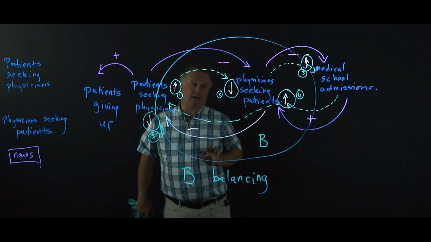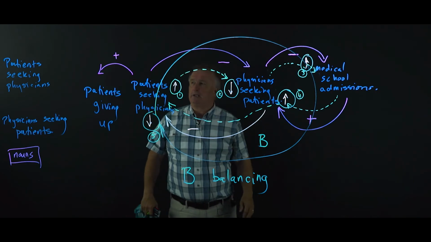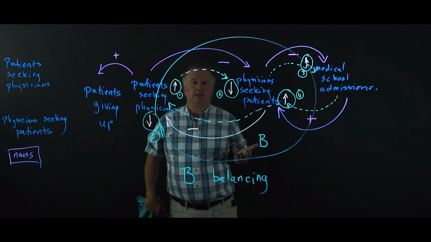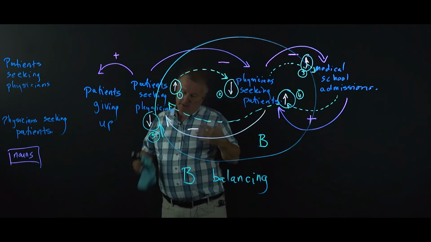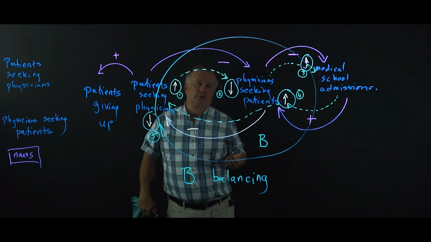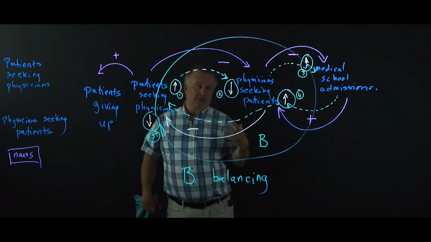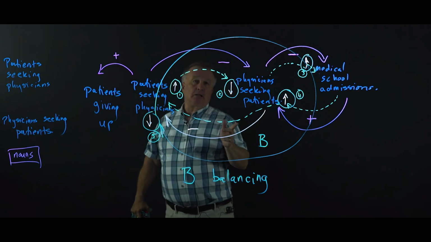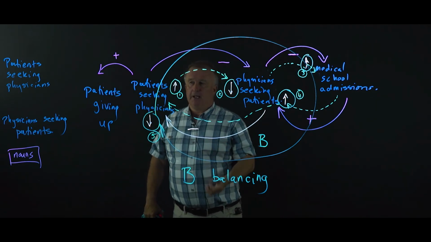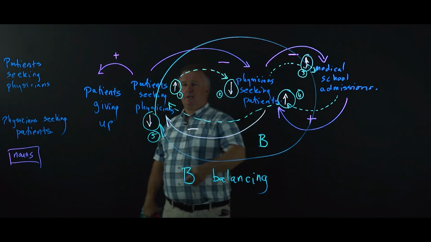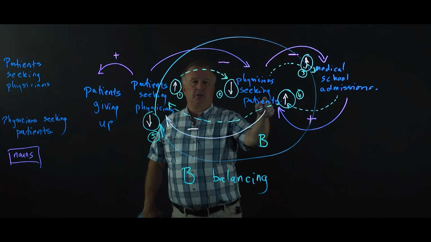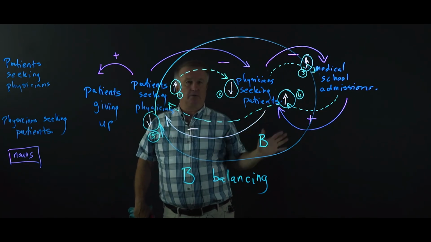So to recap, the way we actually set up a causal link diagram is we think about the entities first in this diagram. And by that I mean patients seeking physicians, physicians seeking patients, and so forth. Those are always nouns. And then the causality is associated with action. So it's associated with verbs. And so we go through a thought process and we say, what if patients seeking doctors goes up? What does that do to doctors seeking patients? And we just work our way through there.